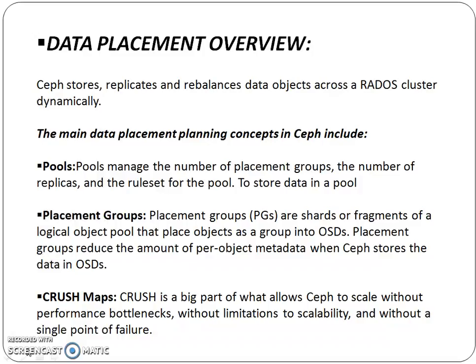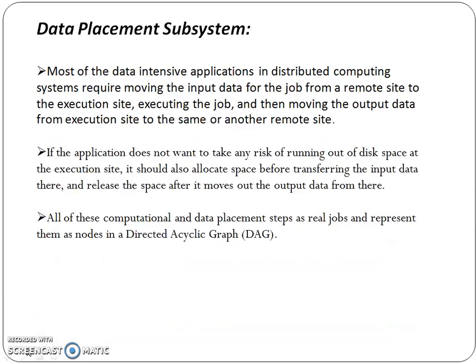Then CRUSH maps. CRUSH is a big part of what allows Ceph to scale without performance bottlenecks, without limitations to scalability, and without a single point of failure. CRUSH maps provide the physical topology of the cluster to the CRUSH algorithm to determine where the data for an object and its replicas should be stored, and how to do so across failure domains for added data safety, among other things. Then data placement subsystem.